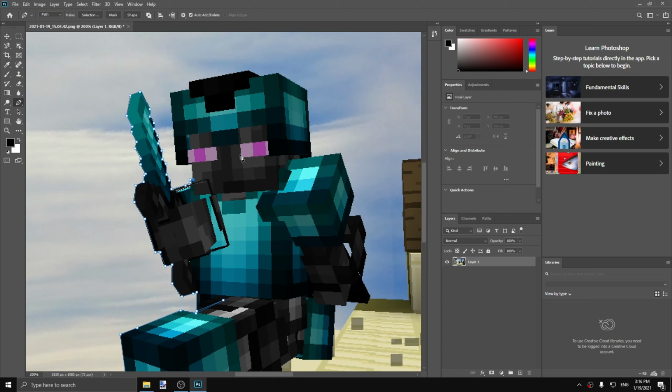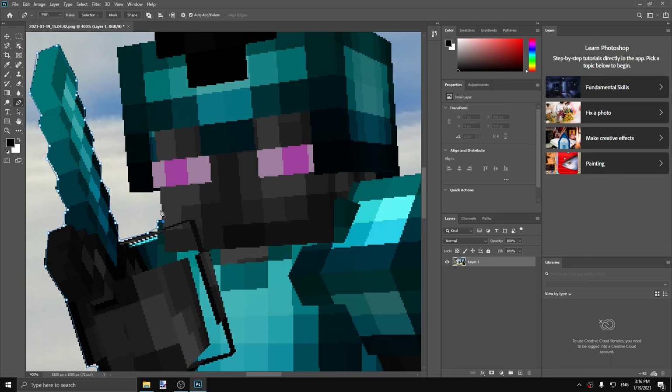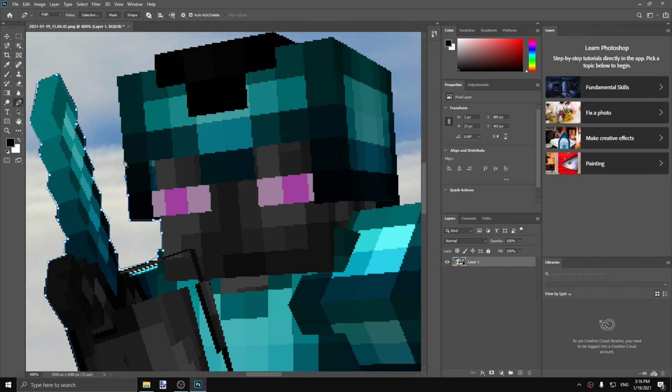Oh yeah guys, in the face, there's the armor, right? You gotta be very accurate. So you gotta zoom in a little more, and you gotta be a lot more accurate here, because if you are not accurate in the armor, the head will look really weird.